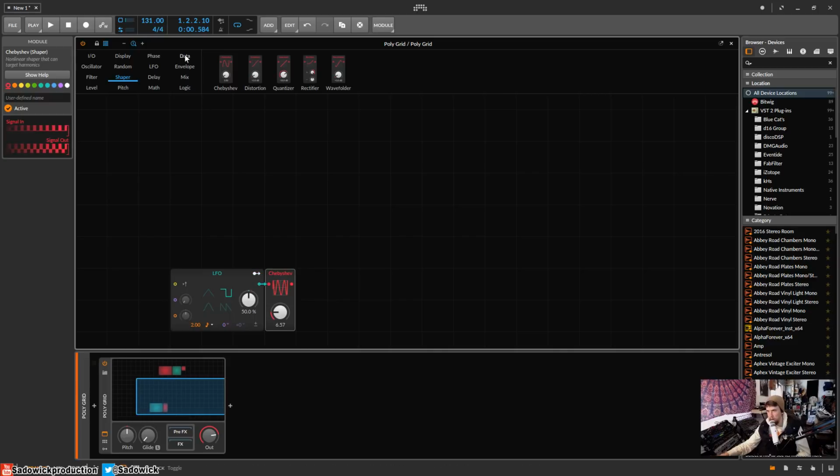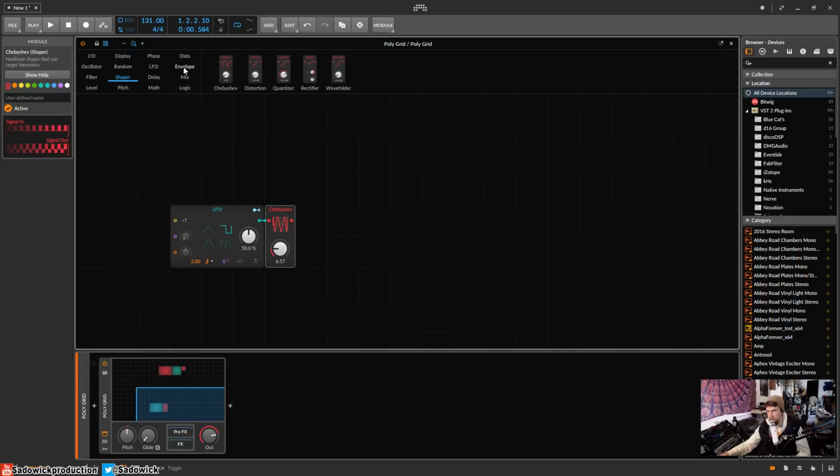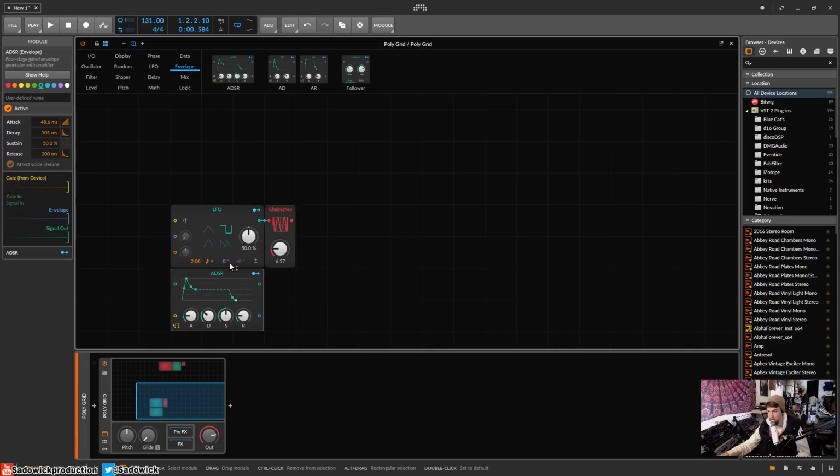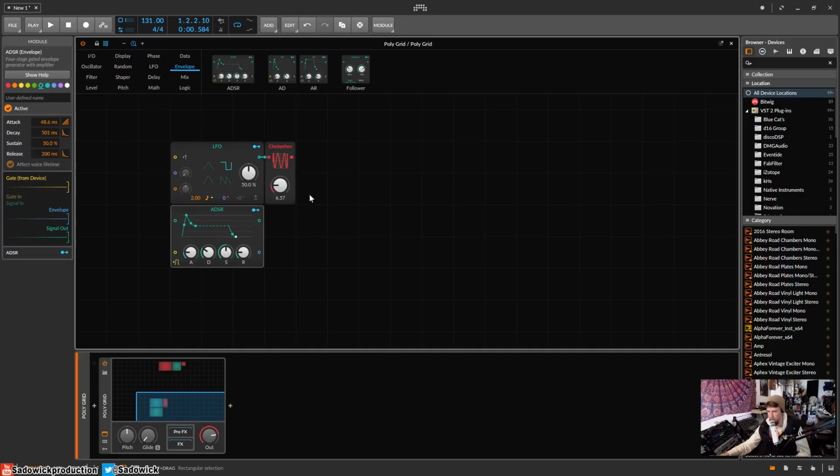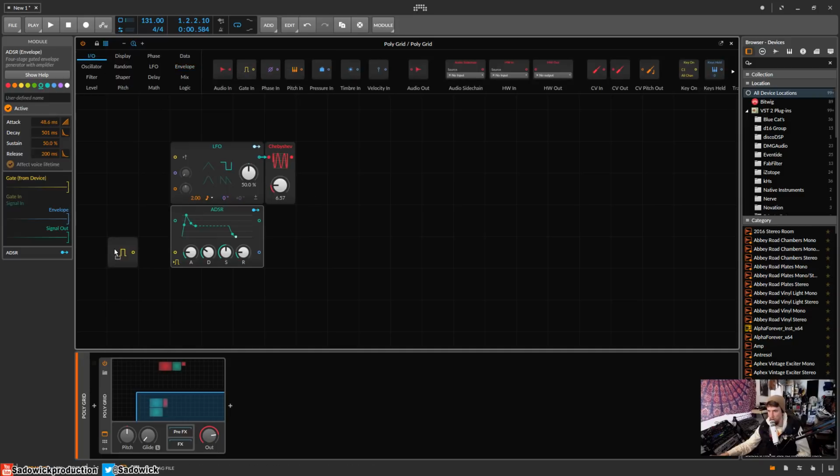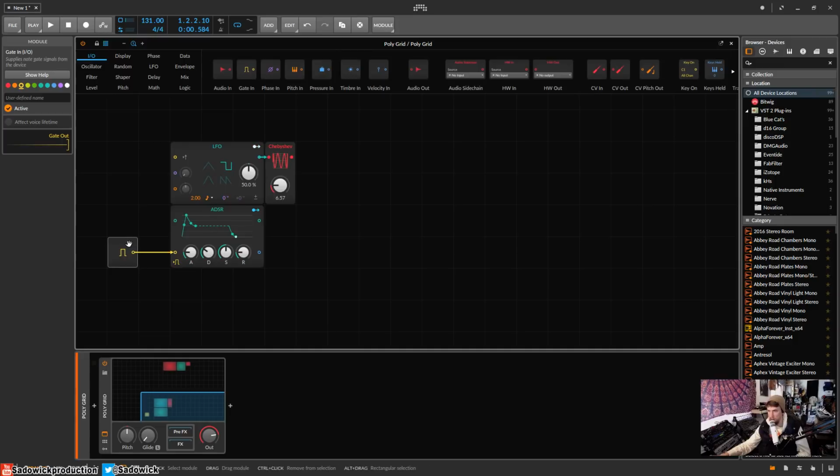So from there, let's get an envelope. Here's our envelope. And how I work, I like to have gate triggers in, right? And let's listen to it. Right, the gate trigger's coming in. And this envelope, maybe actually, no, hold on.